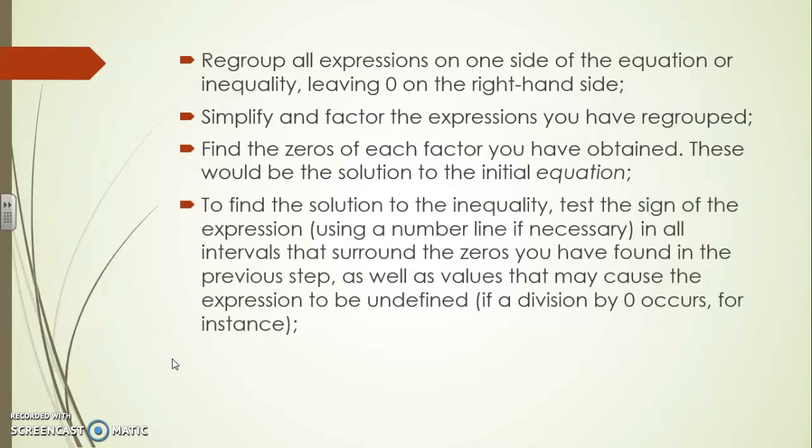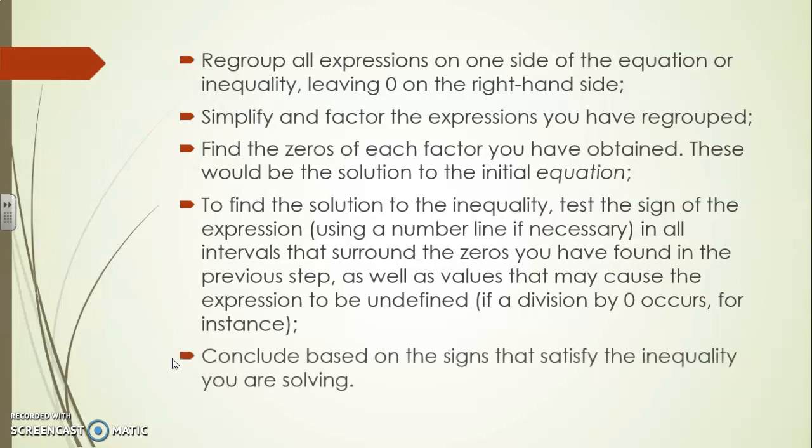To find the solution to the inequality, test the sign of the expression in all intervals that surround the zeros you have found in the previous step, as well as any values that cause the expression to be undefined. For instance, if the left side is a rational expression with zeros at the denominator. Conclude based on the signs that you have obtained from your tests.